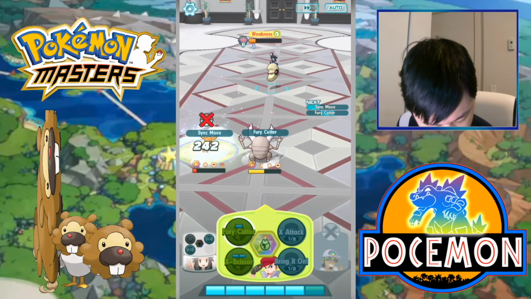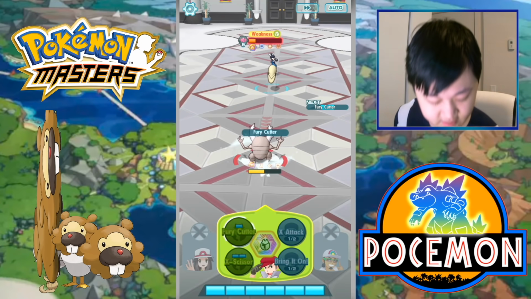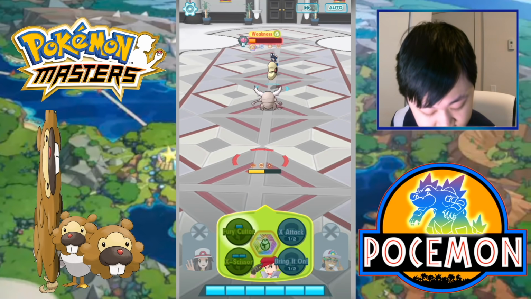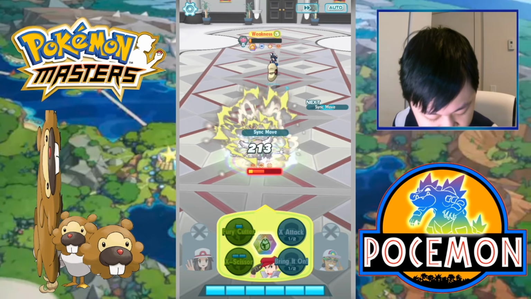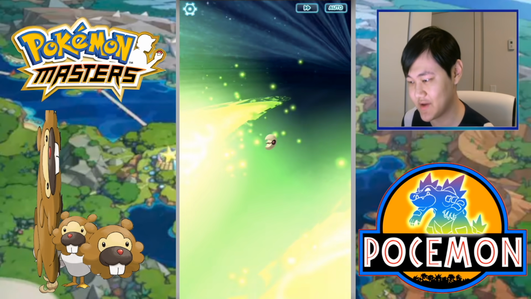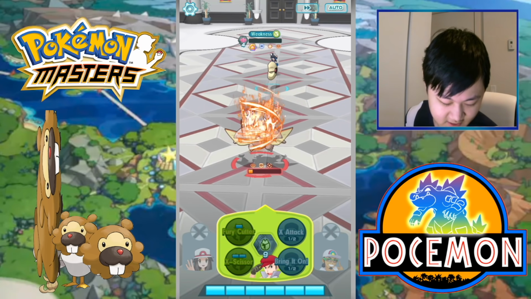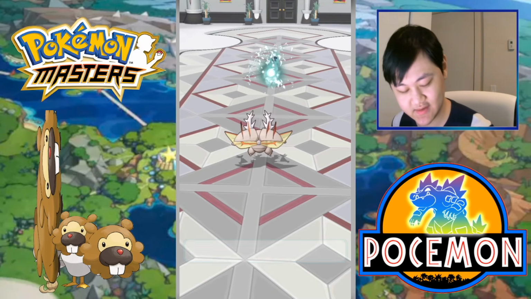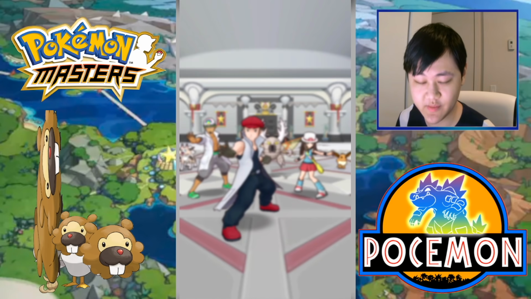Just to give Pinsir a bit more rip. Okay, apparently not, so I guess not the biggest deal. Let's get Fury Cutters in, and then let's finish it off with a Mega. I don't think the Swift's gonna take us out, is it? Okay, no, we're good. Alright, let's finish it off with a Mega Pinsir sync move. Cosmic Pinsir's nice, I guess. There we go. Alright, wow. With all those buffs. 6k. There we go. Not too bad, not too bad.